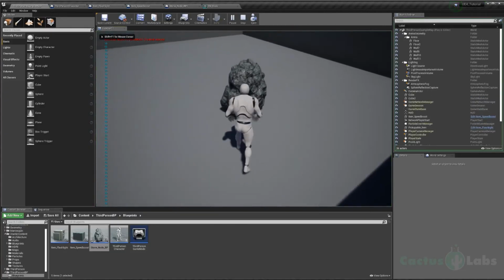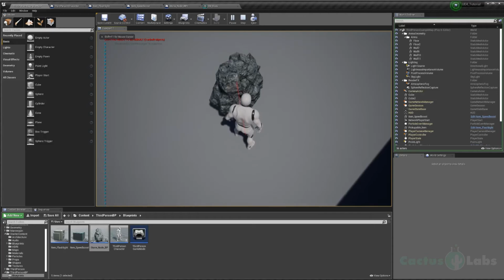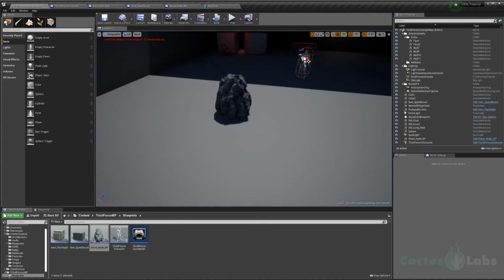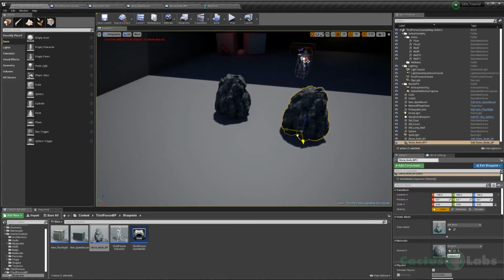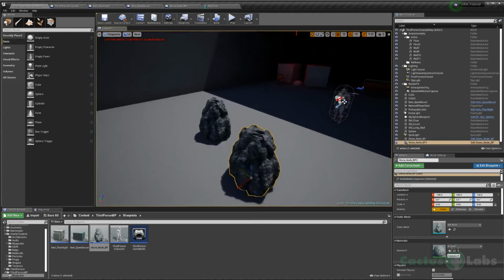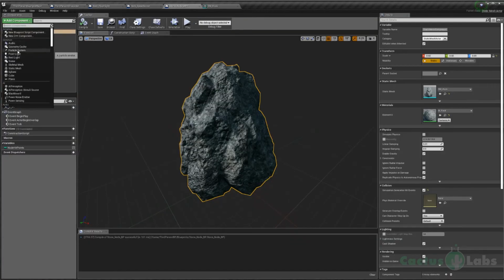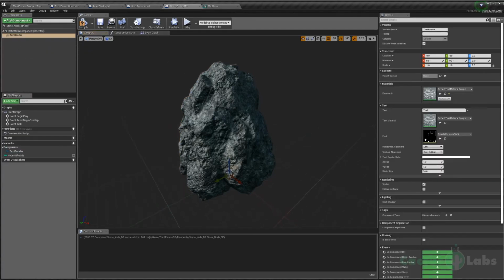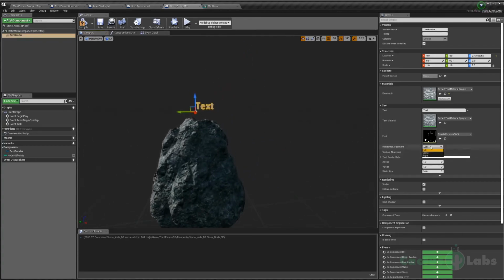If we now get into the level and left click on it, we can see that incrementally our values in the top left there are going down. Let's go to 4, 3, 2, 1, and 0, and now our object is gone. Let's just do that again, and let's hold Alt and duplicate our blueprint. And while we're at it, let's just add a bit of feedback. So let's go to Add Component, Text Render. Set that to center, and set it to iron ore.